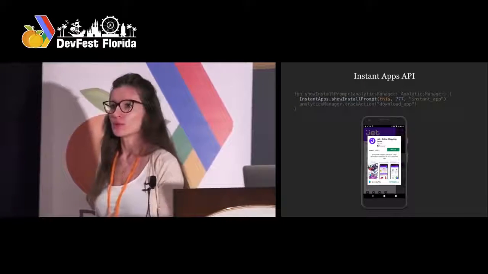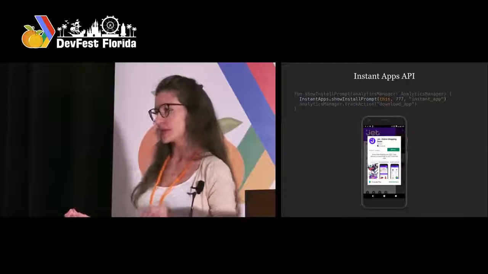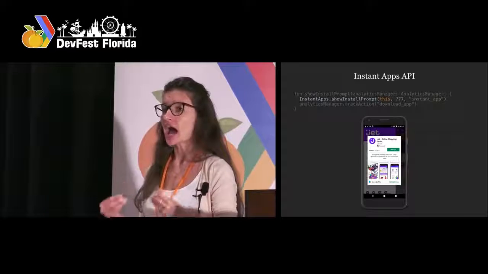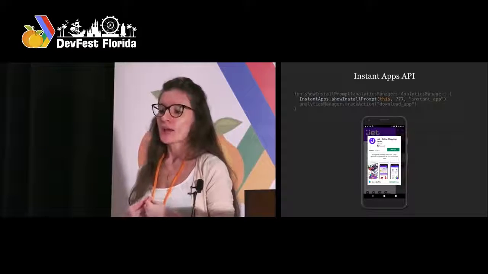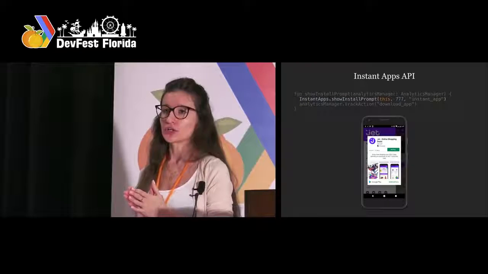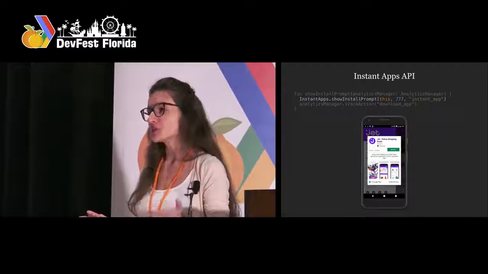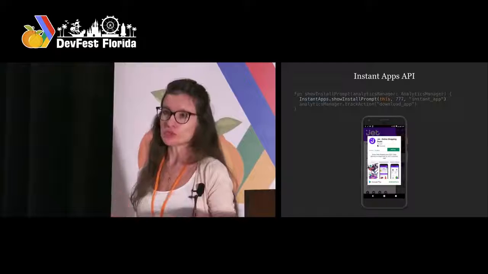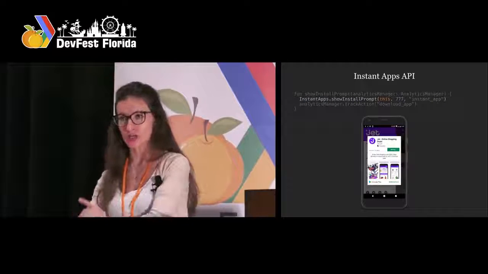When building Instant App, I always try to tell people, please don't try to convert your regular installable application into an Instant App. Your Instant application does not have to be a full version of your installable application. If currently, for example, your installable application has 15 features, your Instant App can have 3 to 5 features. It can be just an engagement tool that eventually will bring your users into your installable application.